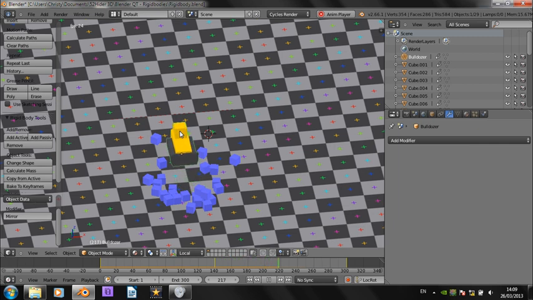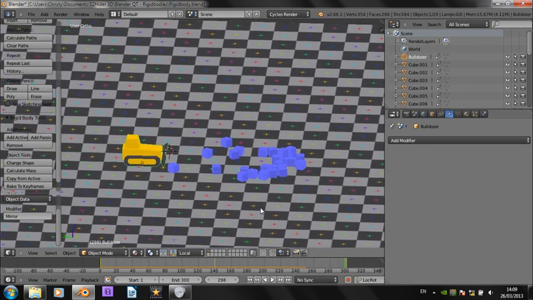And this is very good, but although you can't see it on this animation, you can see on the timeline that the physics only goes up to frame 250, not to 300, which is where the animation actually ends.